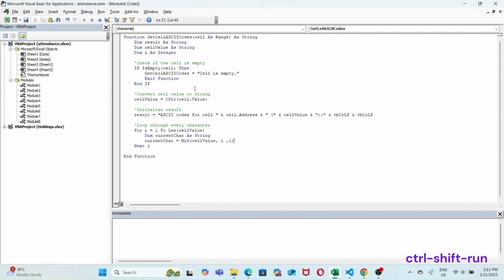Then we will get the ASCII value and add it to the result. And as we loop, we increase the result.